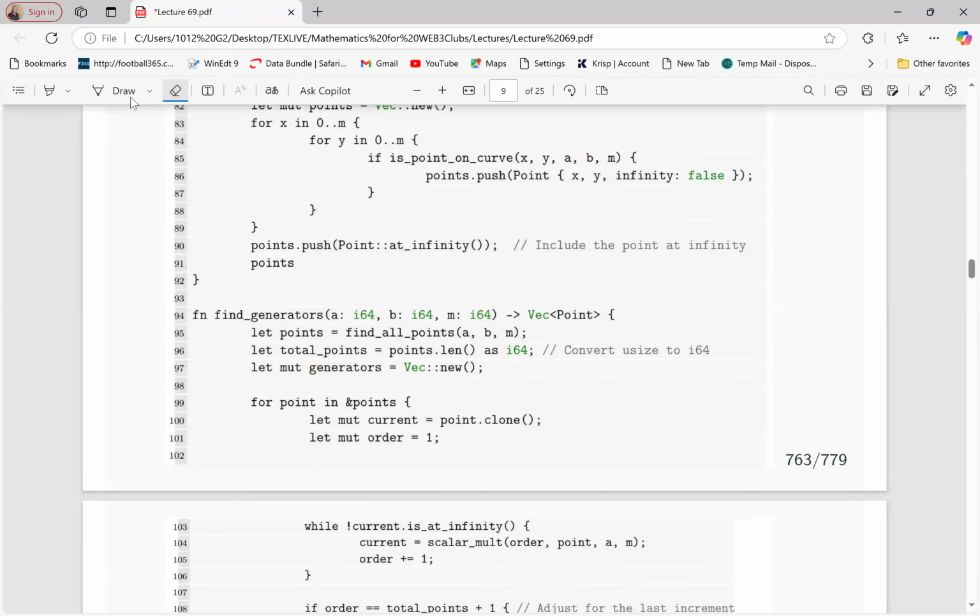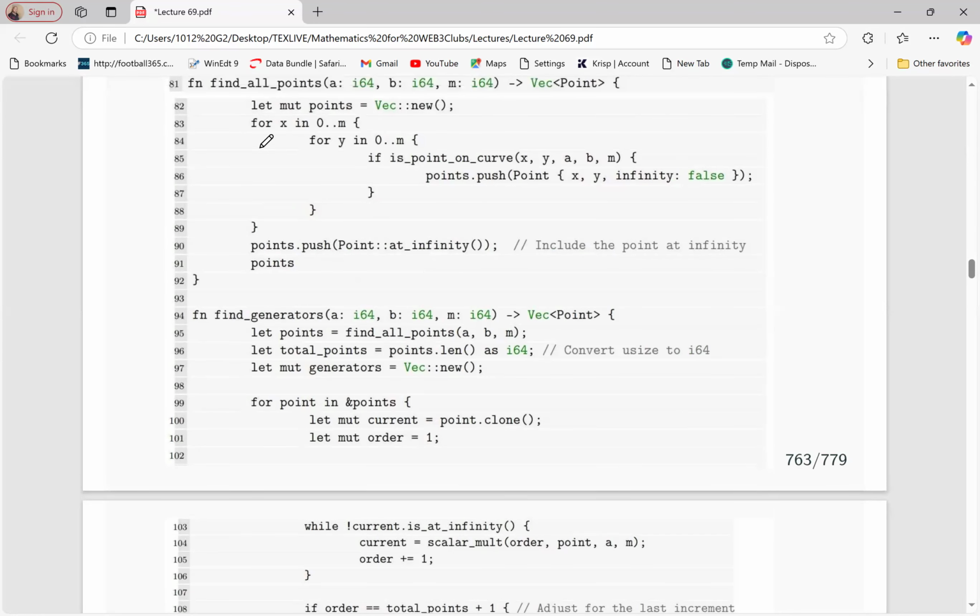Now, after multiplying, at this point we're just multiplying those points by scalars and getting results. But then after that, this is where it goes to the results above, to identify points which are scalar, which are generators. That's what it's saying. Find all points. It's calling on this function. Find all points. This function is here. So it's calling on that.